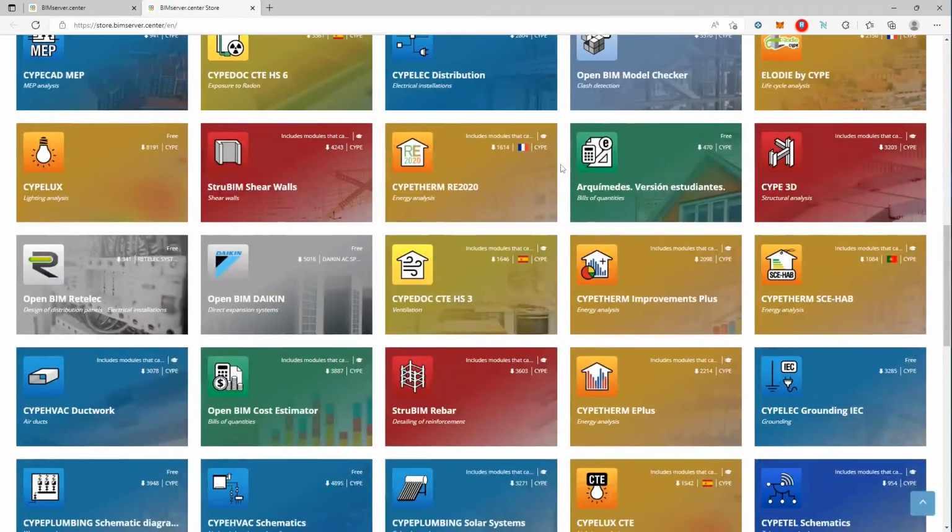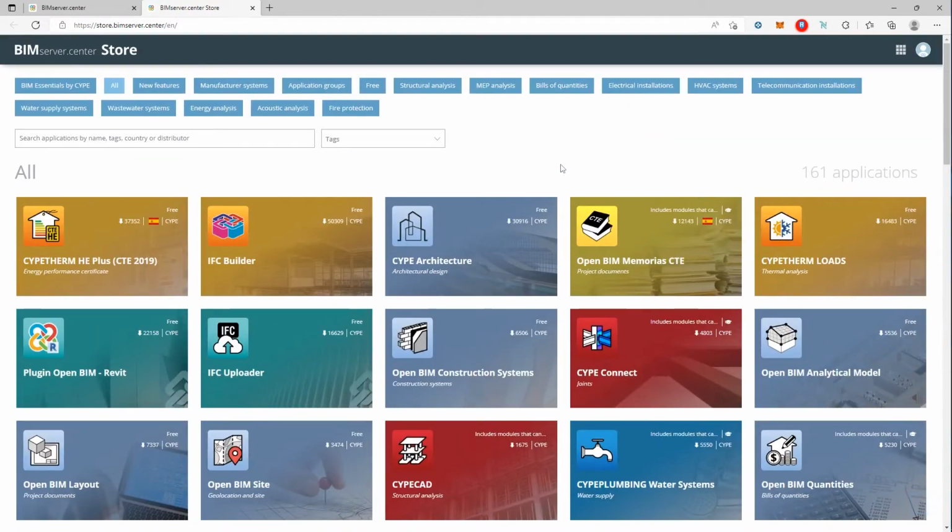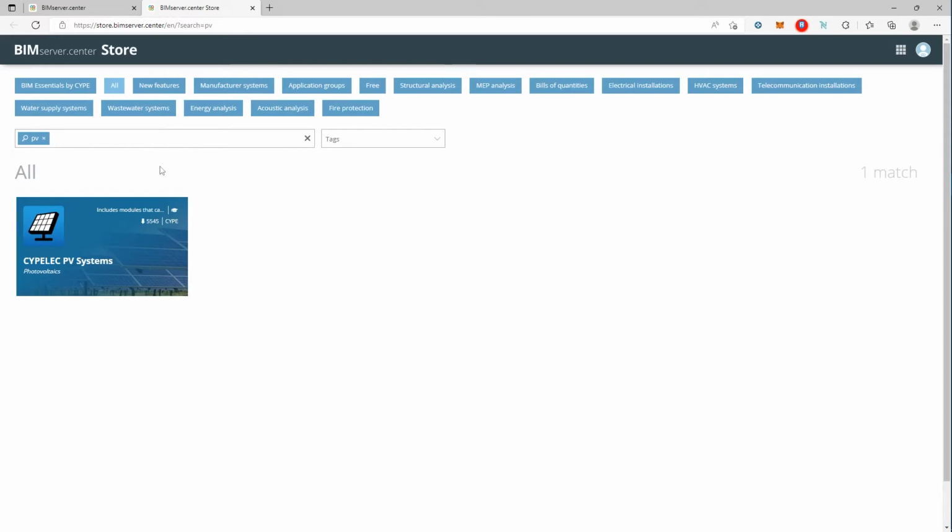The first way to find the specific software that we need to cover our needs is by using the search engine that we have here. If I type any kind of keyword, automatically this search engine will filter between all the different software that contains these keywords.